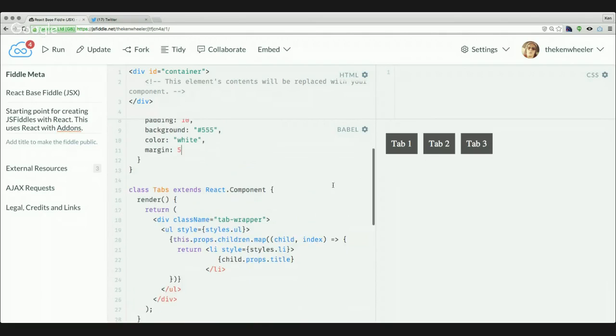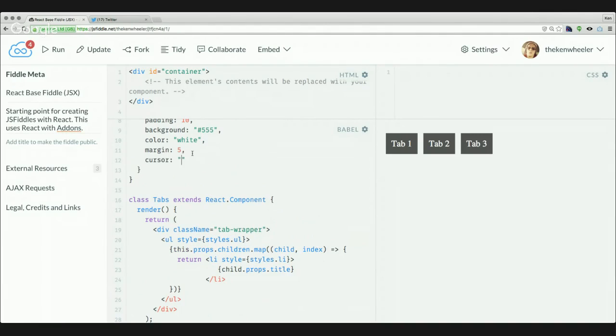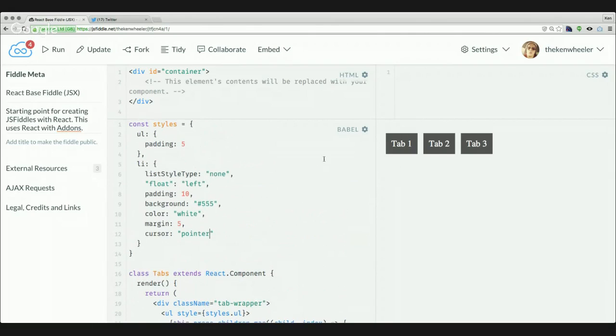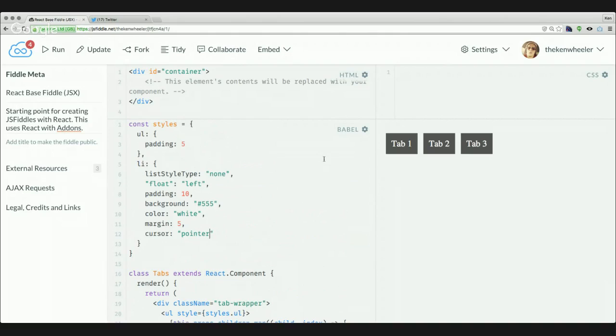All right. So I could even go so far as to not even create the anchor. I could come here and say cursor pointer, and you could click these. Normally, I would use a library called Radium to do the hovers. Have you heard of Radium? Nope, haven't. Well, yeah, we built it over at Formidable Labs. It's pretty lovely. Been having a ton of work done on it by Ian Obermiller lately, doing some really, really wild things. But it's pretty much the gold standard for doing inline styles in React. It takes care of a lot of different things.